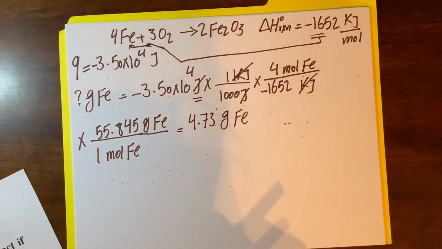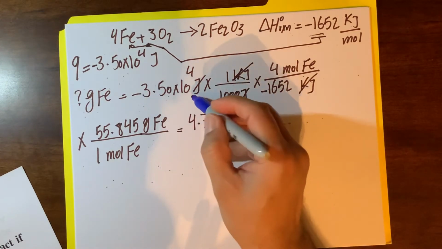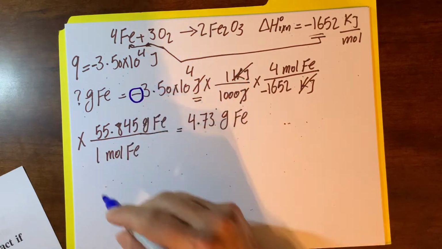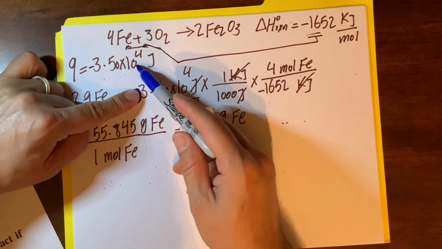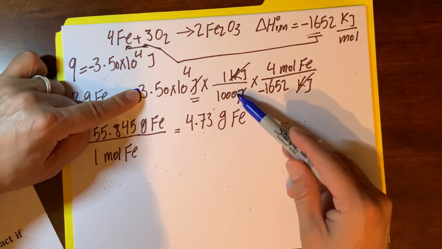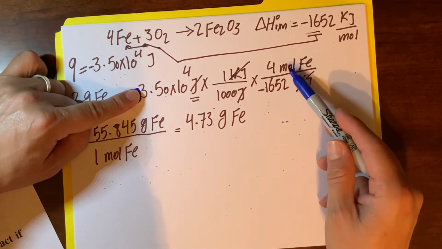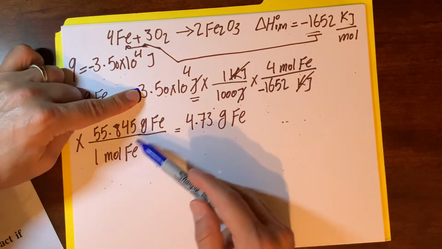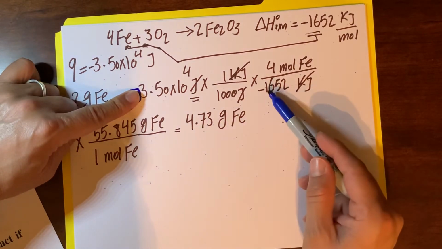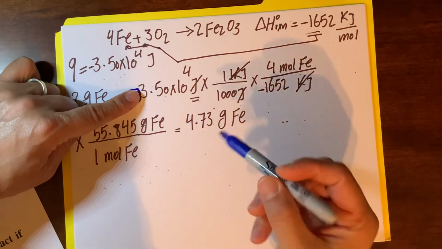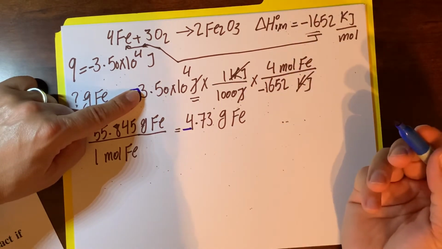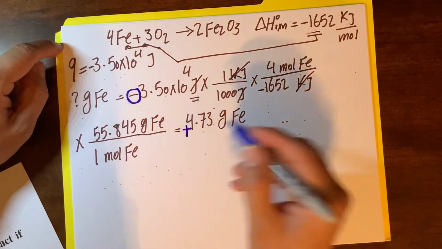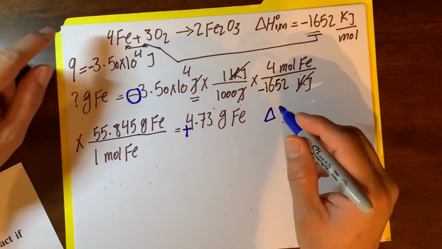And check this one. If you don't put negative sign in front of heat, let's say you did not put this one, and you start with the given number, and they give you heat as positive, you use this one, now you transfer it to kilojoule, time to use delta H, and you transfer kilojoule to mole of iron to gram of iron. Your final answer will be negative because of the delta H. So you will have negative mass. That's completely wrong. Mass cannot be negative. So somewhere we made a mistake. And that's the reason I say the heat must be, sorry, my bad.